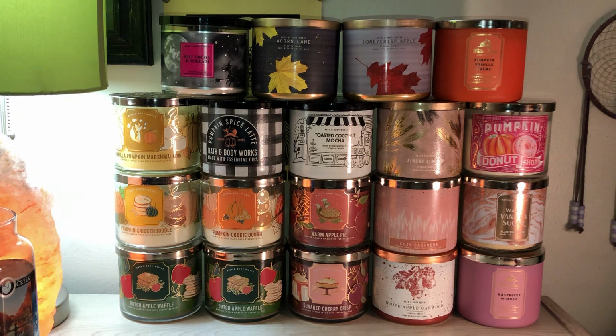So I want to start off with the Hot Cocoa and Cream. I have been collecting this candle scent in all its many forms for, I guess, 2 years now, since 2018. Actually, the very first candle I got was the Hot Cocoa and Cream in the green wax with the Halloween wraparound. So this is the Halloween collection this year, and I really adored this label with the witch on the side and the full moon. And I have about 4 others. I don't need another Hot Cocoa and Cream, but I got it. And I will burn it, but I'm going to save it for Halloween.